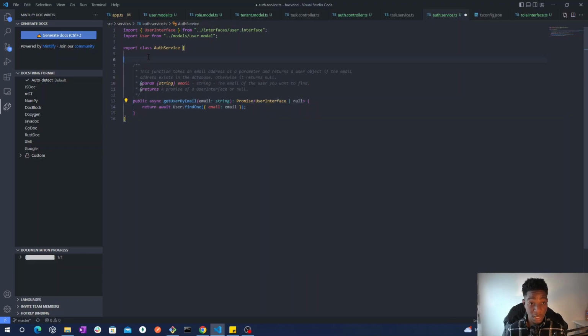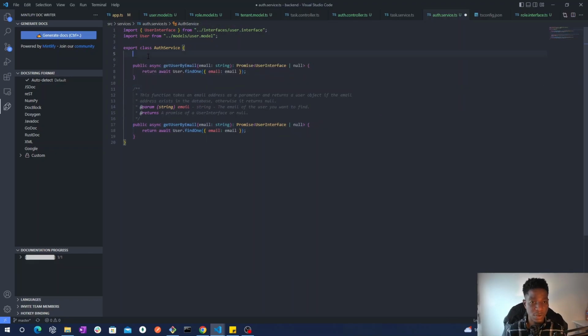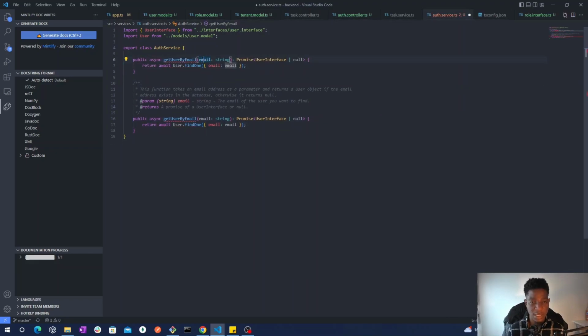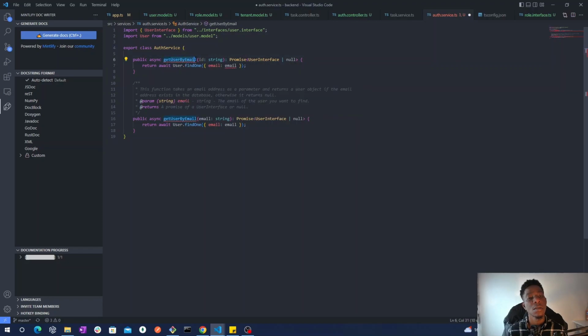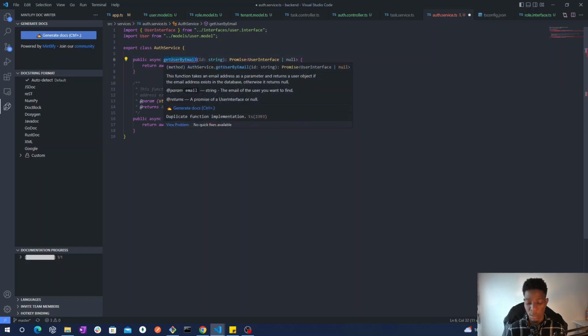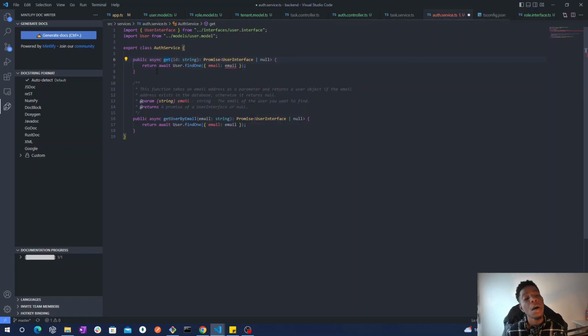And we will have the same stuff. We try to get a user but also by his ID. Actually, we will call this service a user service, because we will have an auth service also to make things easier.